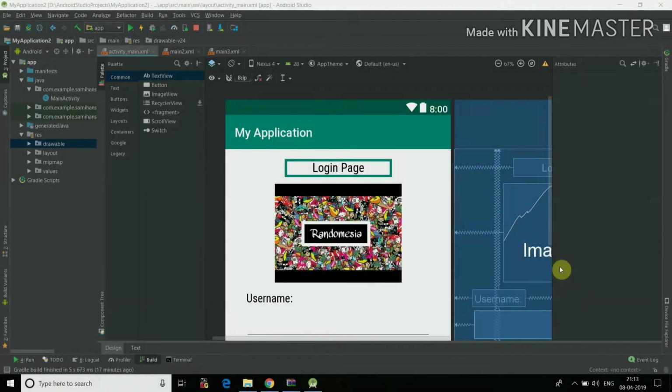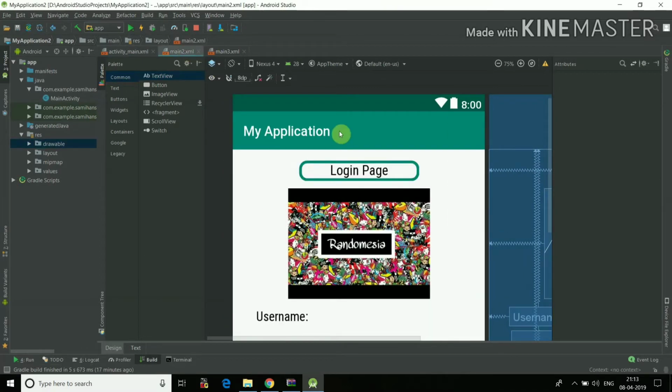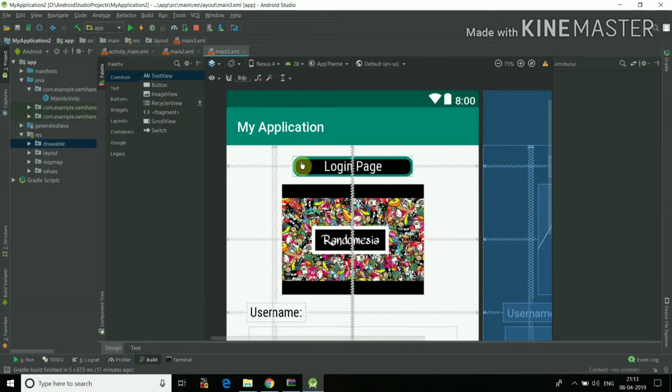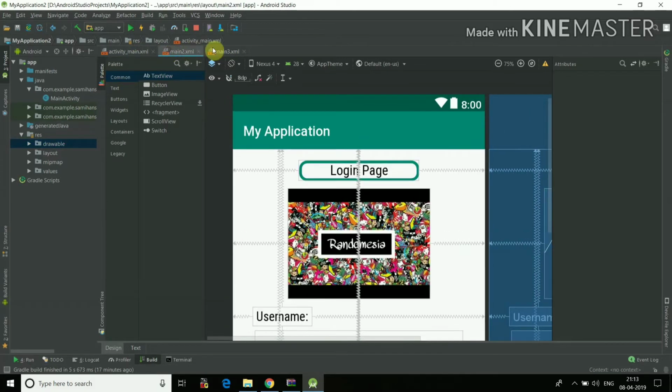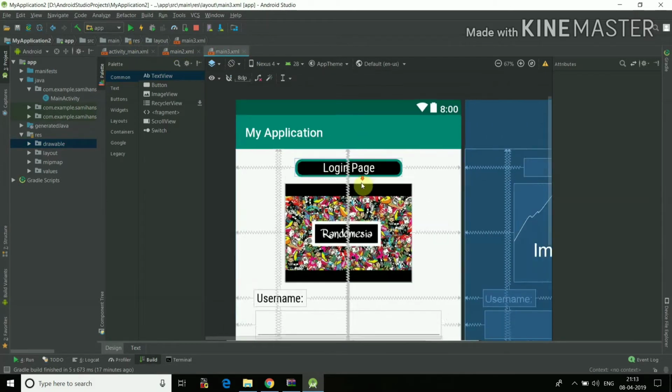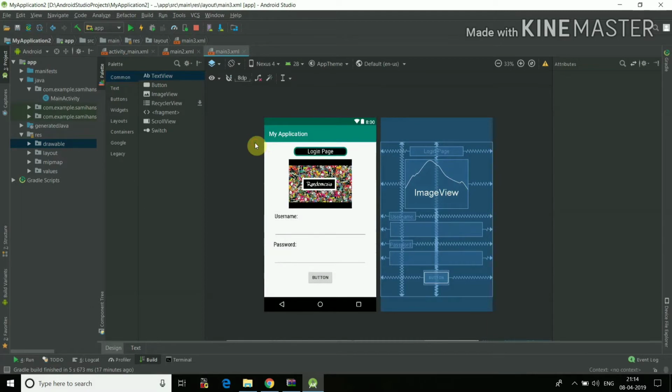Hey guys, so today I'm going to show you how you can create a border file for any kind of view in Android Studio. So the border can be like this, where you can have corners, and like this, where you can even fill it with any solid color. I have created all these three, and I have inserted this corner file in this login page.